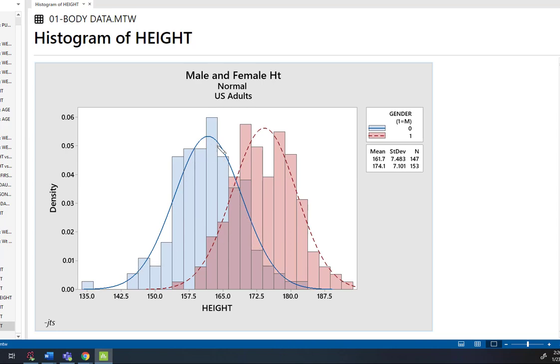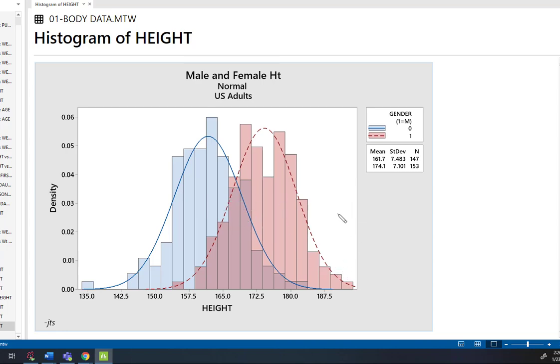And if you just look at this blue perfect curve, you see the blue bars, and there are these kind of deep rows where they overlap because I've got two colors peeking through here, but you can still see that these would be the females. And boy, they fit that normal curve pretty well. Now the red dotted would be the perfect curve for a normal distribution with the same average value as the males in this sample. A little bit short in here, but all in all, pretty darn good.